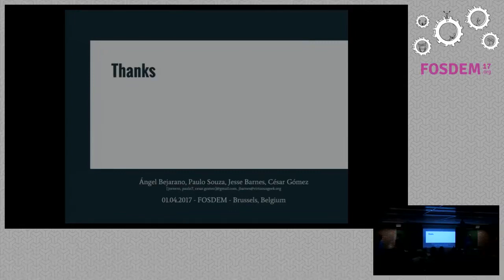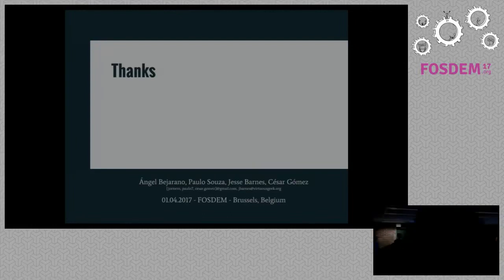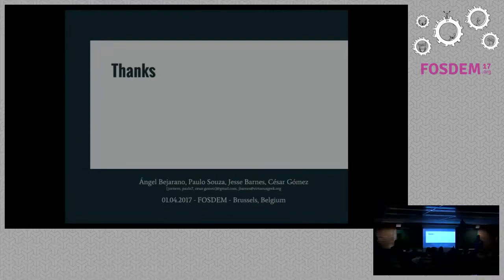Could you provide some intuition why running it in a container would be faster? We were guessing about newer versions of GCC compiling the libraries inside the container, but we didn't profile that. It's more likely that Ubuntu 16 is using GCC 5 and CentOS is using a bit older version, so it could be like that, but we don't have data. It's just guessing. Thank you.